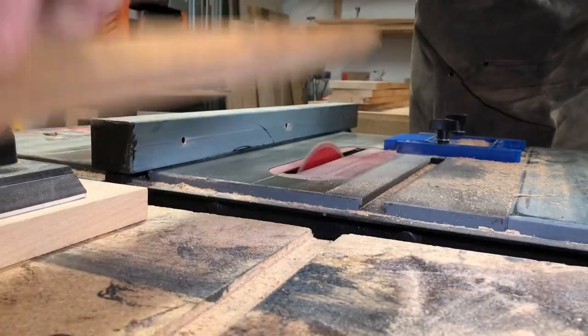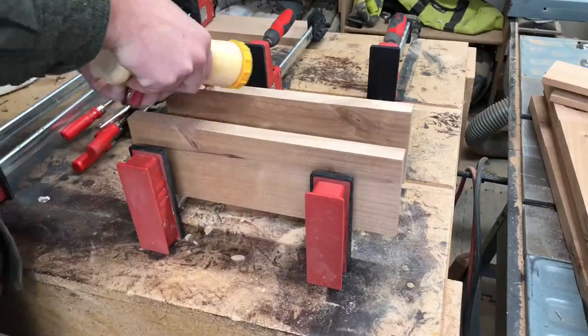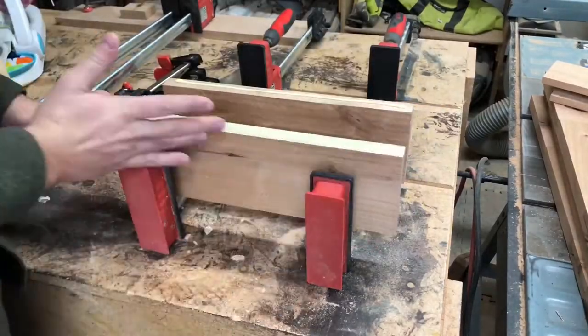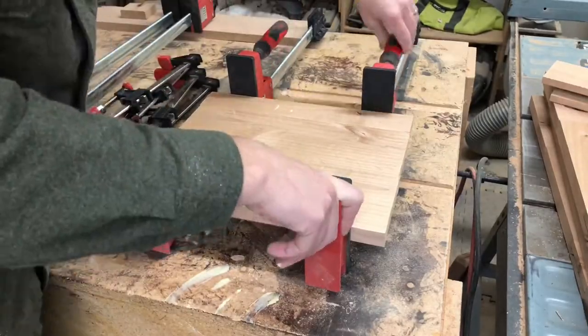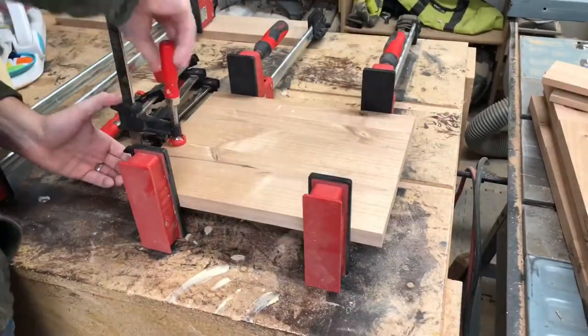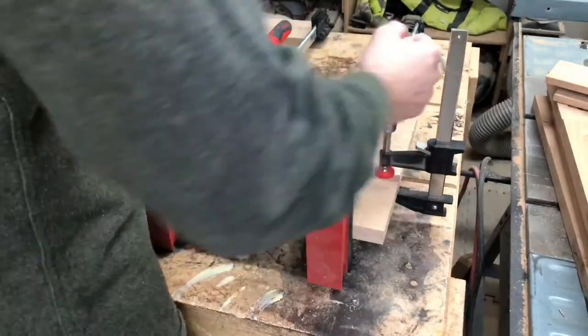So I'm putting in two shelves. There'll be a larger one on the bottom and then a smaller one on top. I glued together the shelves just like you would a cutting board. I didn't use any biscuits or anything because I knew there wasn't going to be a lot of pressure on these boards. I used my parallel clamps and then I clamped the sides just to make sure that the edges were even.